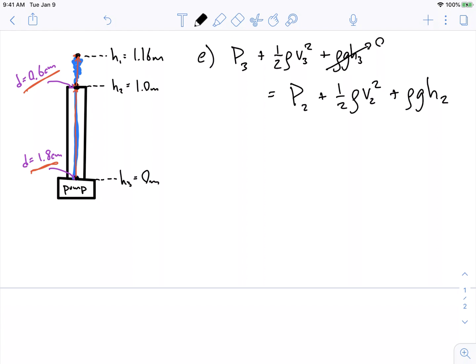I'm going to use what I know about point 2 and point 3 to write a Bernoulli equation. So P₃ plus one-half ρv₃² plus ρg h₃ equals P₂ plus one-half ρv₂² plus ρg h₂. H₃ is actually set to 0, so we get to neglect that. P₃ is the pressure at the pump - that's what we're trying to solve for. P₂ is actually P atmospheric. So we can rearrange this equation to get P₃ equals one-half ρ(v₂² minus v₃²) plus P atmospheric.